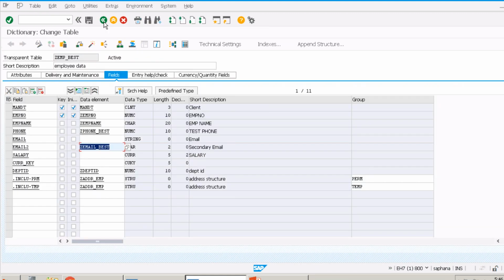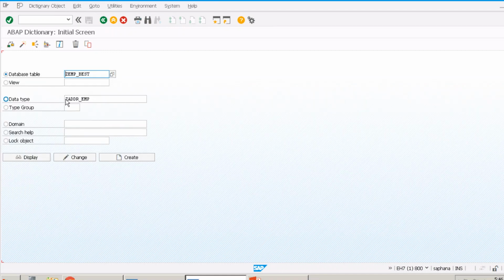Now let's go to the next part, something called table type. We will use this line type to create a table type. What is the use of table type? As I told, with reference to a table type we generally create internal tables in our local program to hold the data temporarily. Whatever variable we create with reference to the table type, we call an internal table. That table can hold multiple records, multiple rows of records. So if we need a variable which holds multiple rows of records, we usually create a table type.